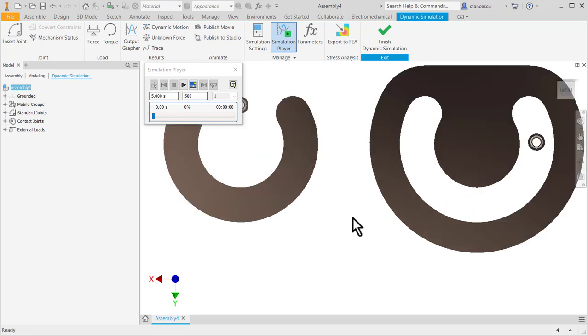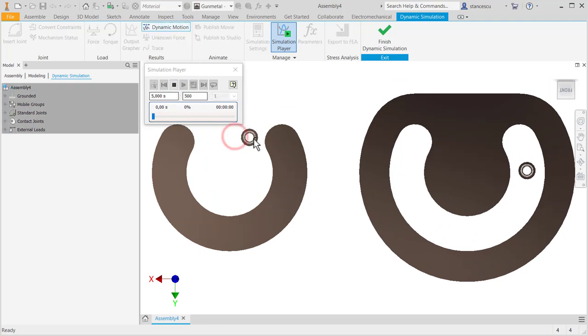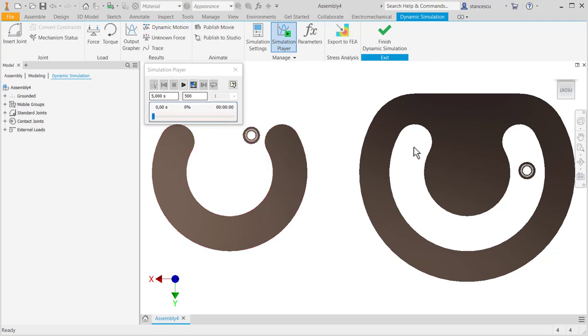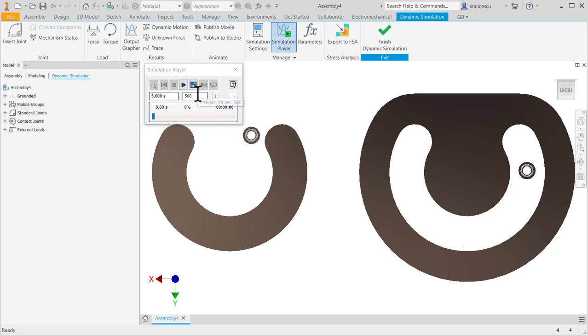Now the situation is very simple. Look. Remember that there is no friction at all.